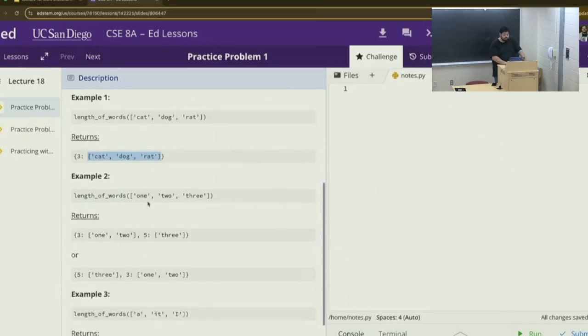Another example is here, 1, 2, and 3. We would have 2 keys. One key is 3 with the values of 1 and 2, and then another key of 5 with the value, which is a list that has 1 element, which is 3.